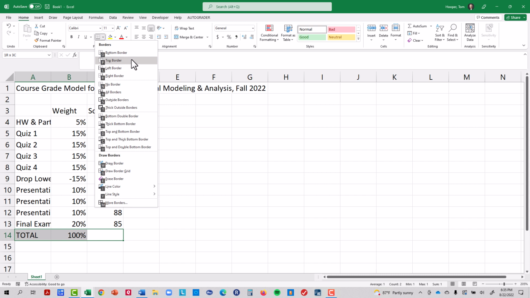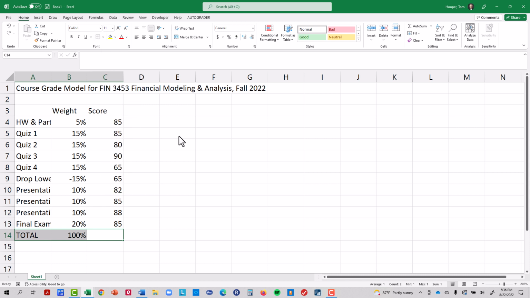Don't get in a hurry and type T, because T would actually give you thick outside borders, and we don't want that. We want a top border. So I will hit the P key. And if I move my cursor away with these little arrow keys on my keyboard, I have a border across the top. Let me undo that with Control Z, everybody's favorite shortcut.